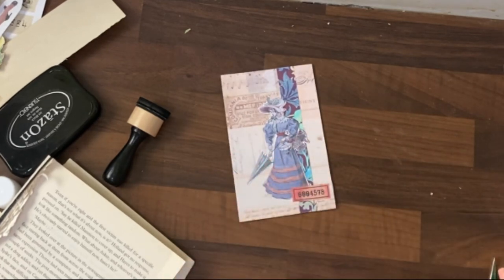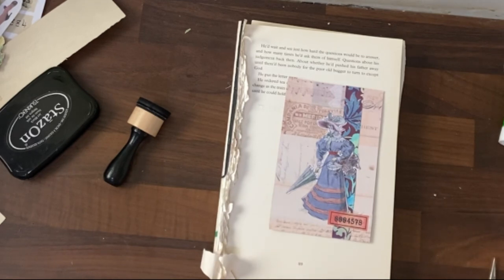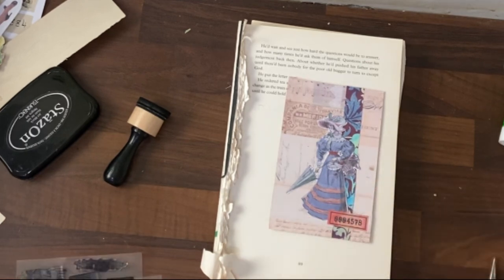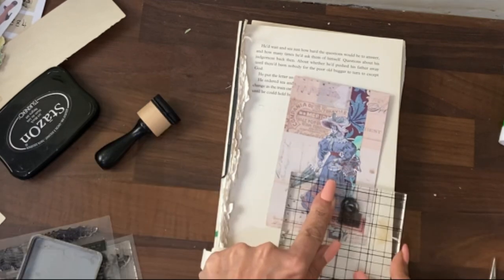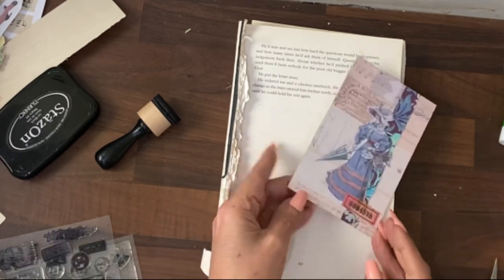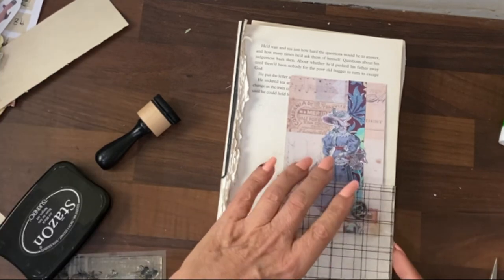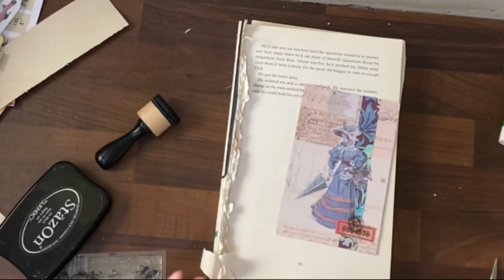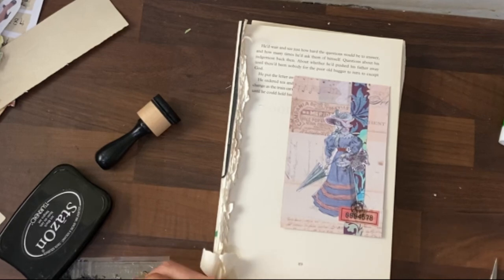It doesn't matter because I will add some ink stamping. To ink stamp, I want a slightly softer surface - not much, just a little bit. We'll go with a circular postage mark first. I will try, even though it has actually got black on it, doing that in a distress oxide vintage photo. It's very faint, but I suppose faint's good. Is faint good or should it be more dramatic? Let's try one in a different colour. I'm going to do it twice - you know how the post office is. The postmarks are never clean, so that actually is beginning to look more like you would get from a postal franking system anyway.